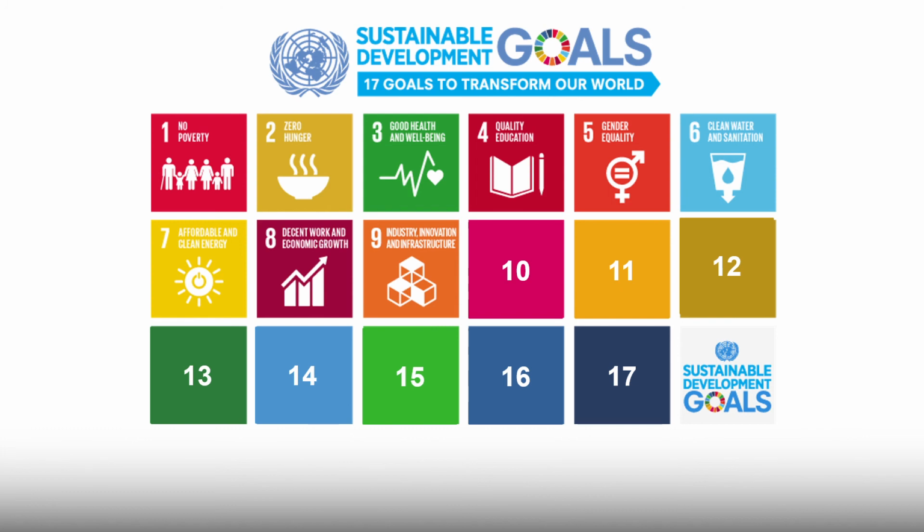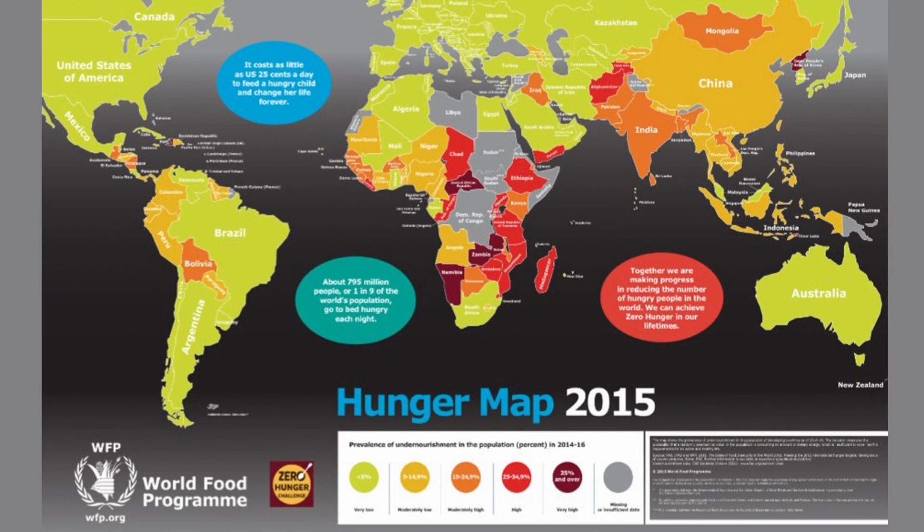Also, there is the topic of debt. Most of the countries of the South have acquired huge debt with the countries of the North. Yes, there were intentions and some part of the debt was pardoned, but still it's a huge obstacle for the development of the countries of the South. And this is the map of hunger. Once again, you may see that countries of the south are going to have varied levels. We still have huge populations in the world that have nothing to eat. This is 2015, but trust me, it didn't change that much yet, sadly.